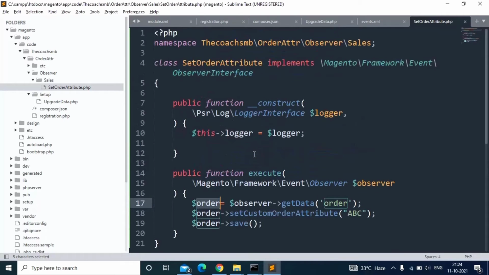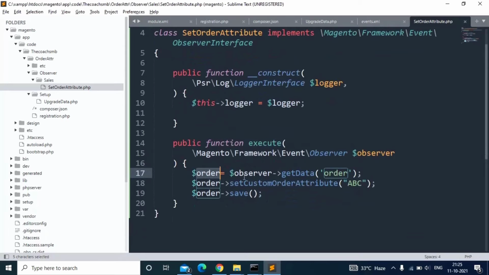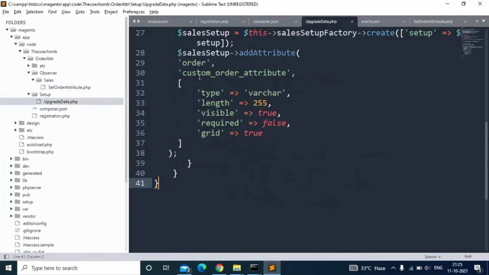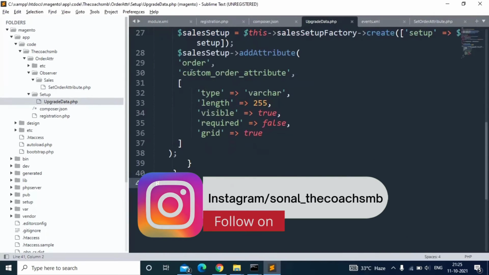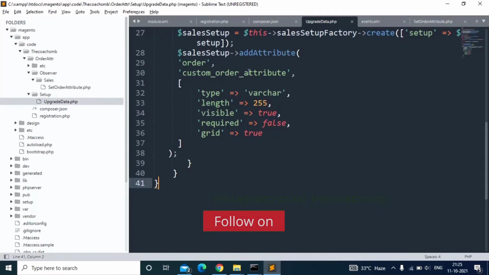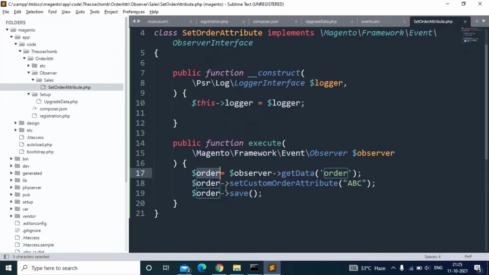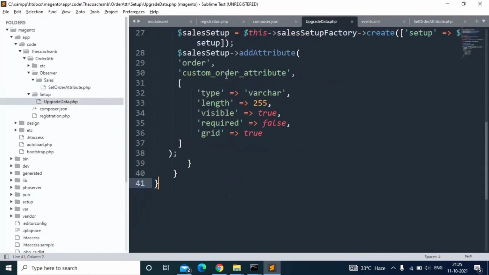Whichever will be your attribute name, the way I have written here is custom_order_attribute. So C will be capital, O will be capital, and A will be capital in the set name, okay, set C capital, O capital, A capital. This is the technique Magento has used. So if your attribute is somewhere similar, you can use this. It's like two words combined with the underscore, then C capital, O capital, setCustomOrder. So this is how you need to do it.